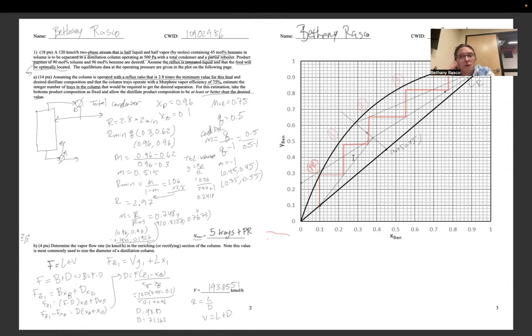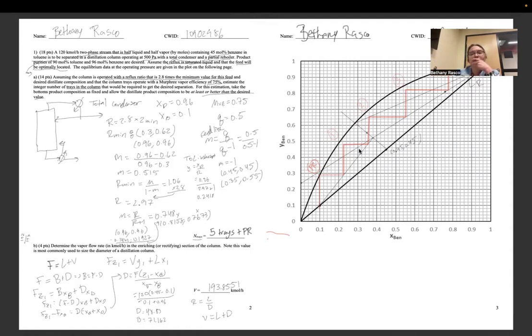As I said, you want to start from the bottom because it's a partial boiler, which is 100% efficient and is not a tray, but it's a stage. And you go up 75% because it's 75% efficient. I eyeballed that because I did not want to do the actual math. You can do the actual math by connecting the two and looking at the actual range of the points here, times it by 0.75.